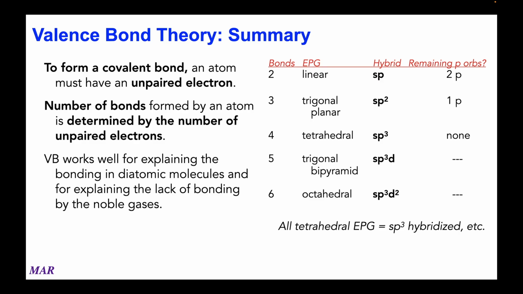One more thing. When you make a covalent bond, you always have to have an unpaired electron on each atom. So like for CH4, you had an unpaired electron on carbon in an sp3 orbital, and the hydrogen had an unpaired electron. And those 2 electrons come together to make the bonding pair, in the sigma bond, which is really cool. Also, if you look on the far right, it says remaining p orbitals. Those will be important to us here in a little bit, I promise, but I haven't talked about them yet. We saw boron in boron trifluoride had 1 p orbital. Notice that if you have a linear electron pair geometry, you have 2 remaining p orbitals. We'll talk about this here in a little bit.